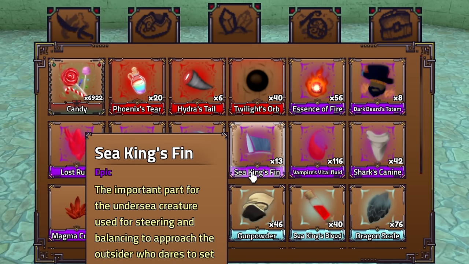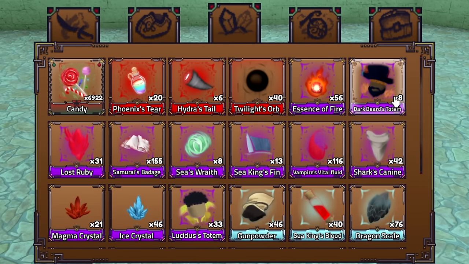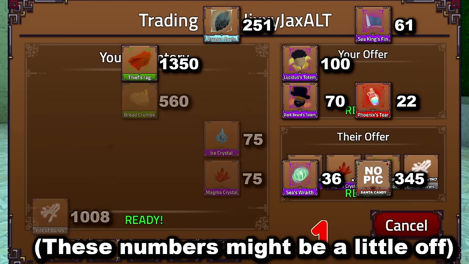We still need so many of these because I plan to trade these for other materials. Oh my goodness. In fact, speaking of other materials, I've had my alt account also AFKing materials, so now I have all the ice crystals, magma crystals, breadcrumbs, and pile of bones that I need. So that is 4 items off the list.